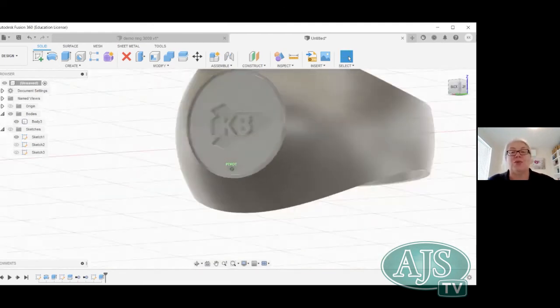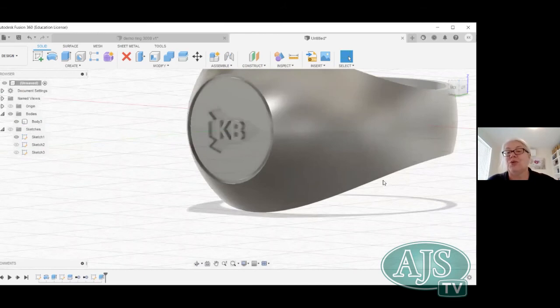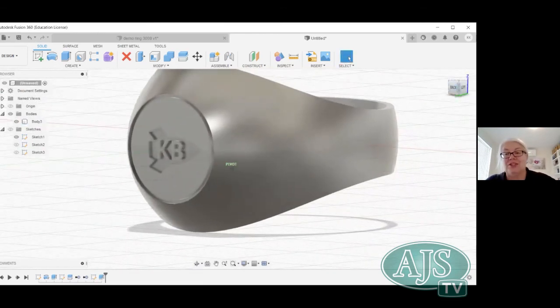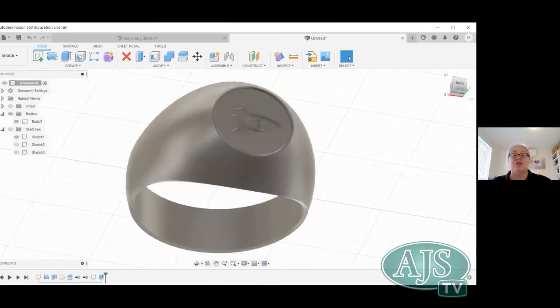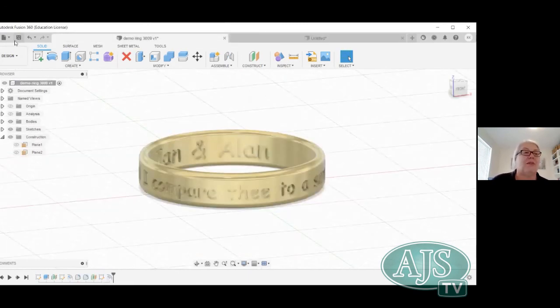And now we can, of course, go through and round off all of our corners with our fillet tool like we did with our other ring. And if we want to do a little generation, we can do a quick render. Now, what I should mention is that if you want to just send these straight to a foundry rather than actually printing them off yourself, which most people will be doing, we might do this with the demo ring because this one will be faster.